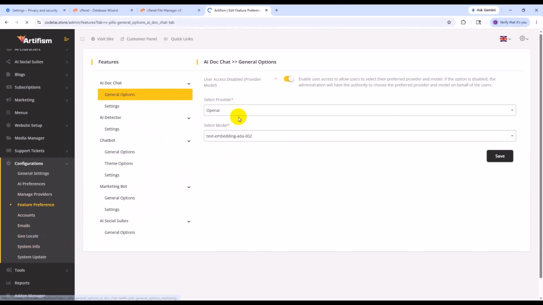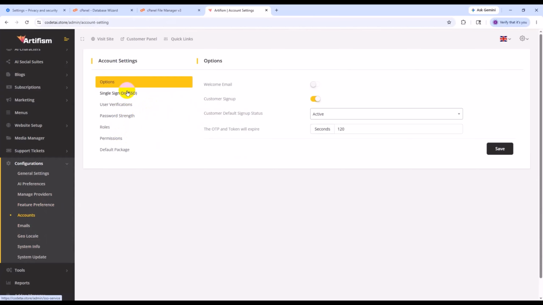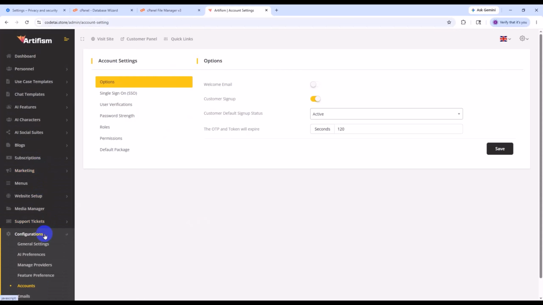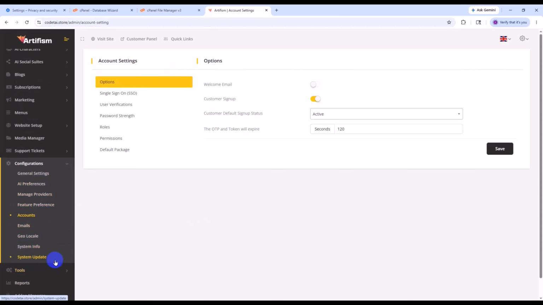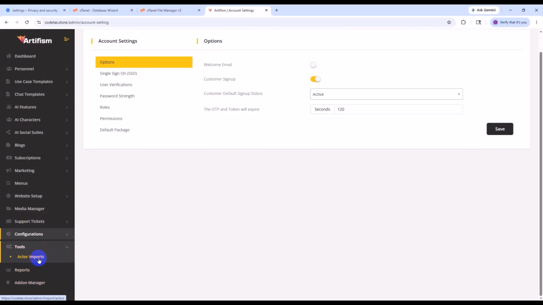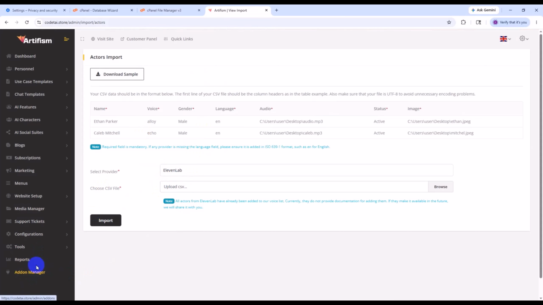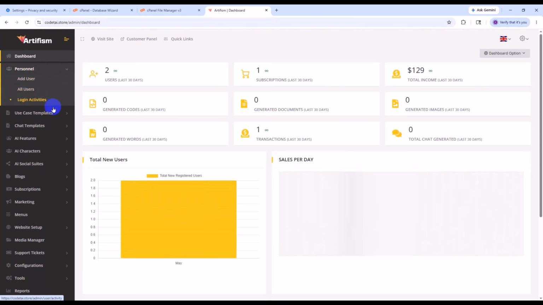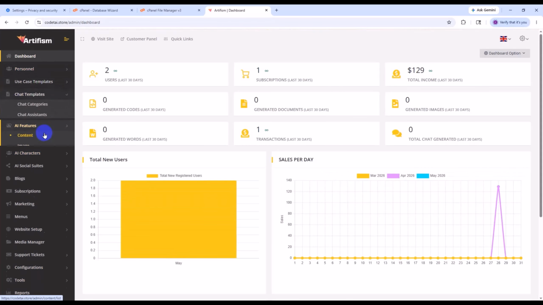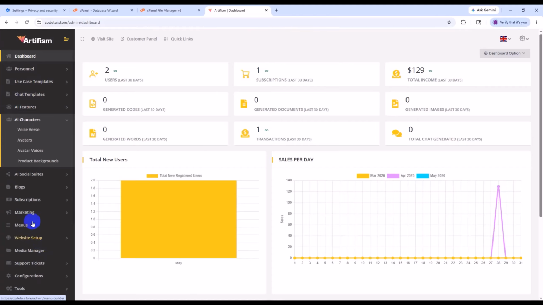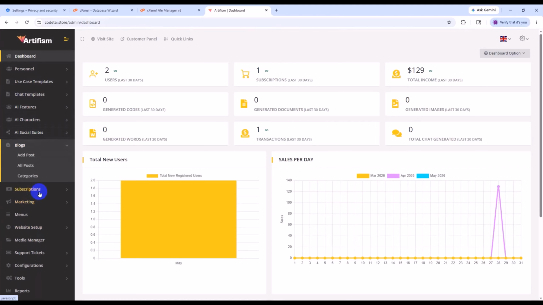Then go to accounts settings, where you control every account, feature and functionality of your website. You just go to the configuration section, then you get all the most important website features and functionality. Then go to the tools section, as you can see, important tools. Okay, I hope you understand. You control everything, your website features and functionality, using this admin panel. Study this admin panel step by step.